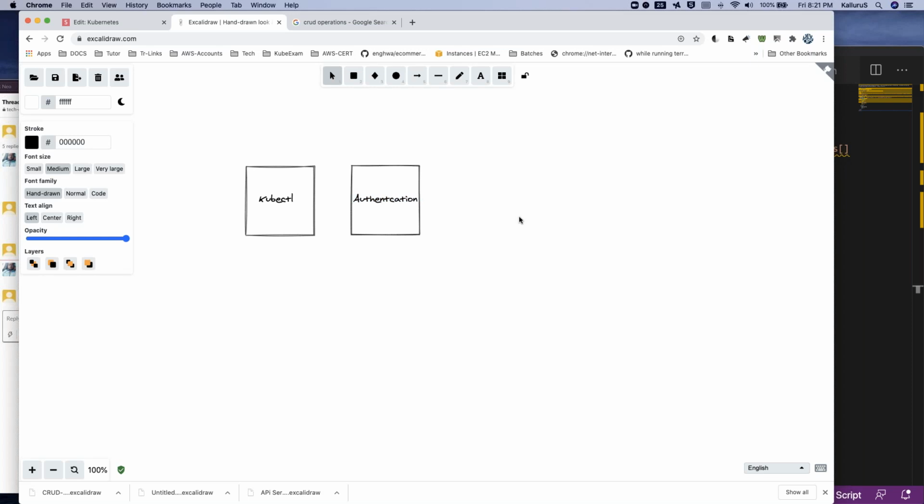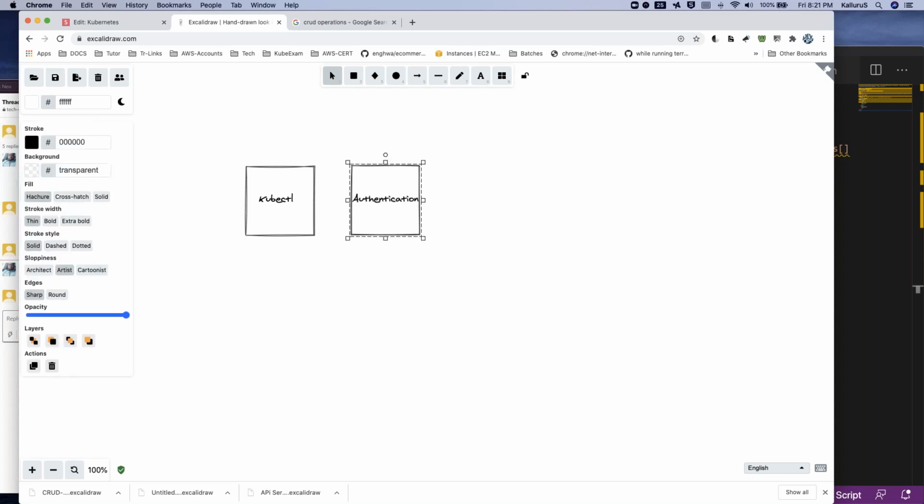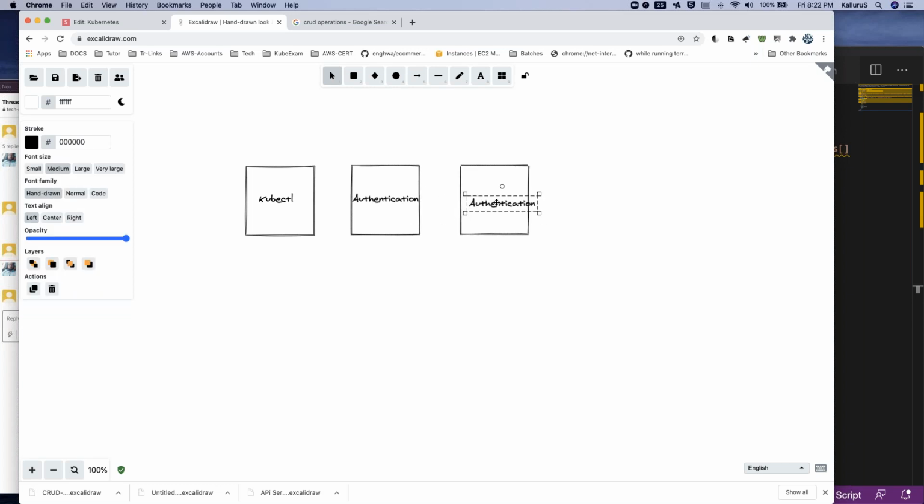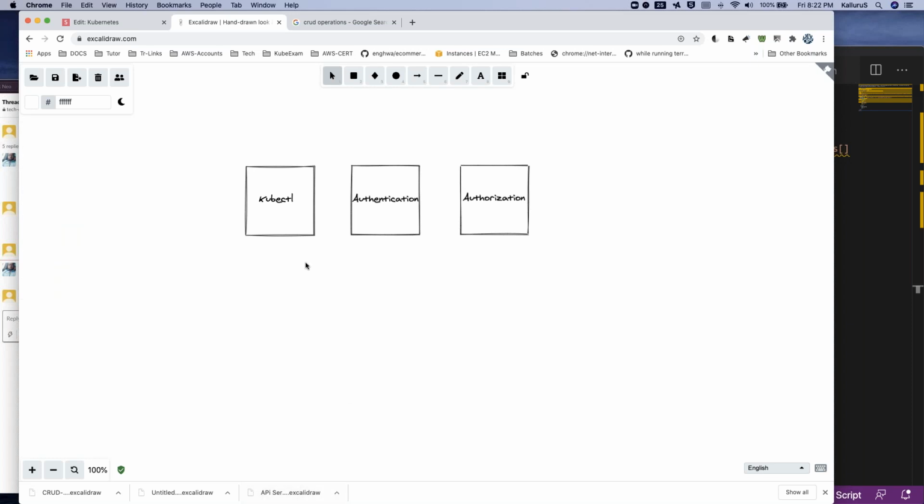The next thing it does is the authorization. So it does it one by one.